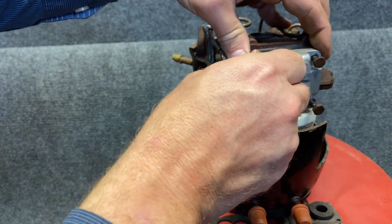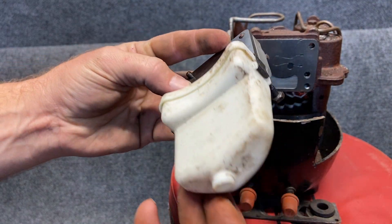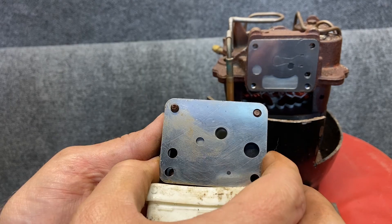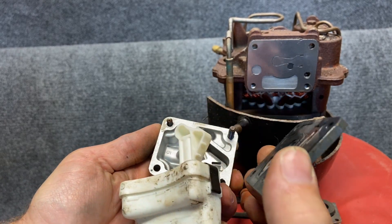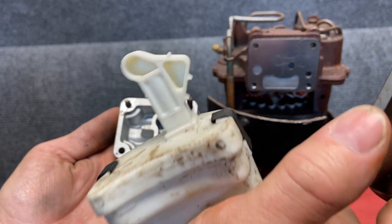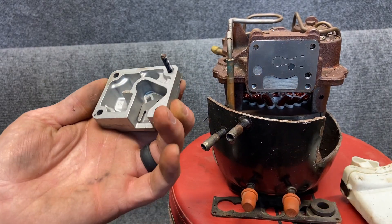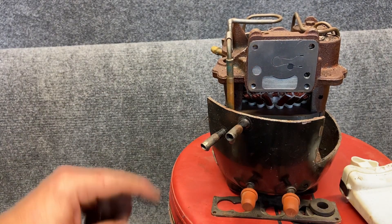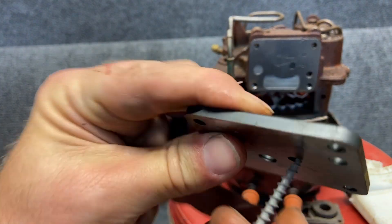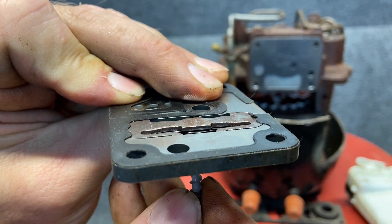So if we take the head unit off here, we have the valve plate and this is the intake. This one's actually pulling the intake from the bottom. Let's pull these little clips off. As we pull this plate off we can see this is part of our valves here and this is the intake tube — just a hollow chamber. I imagine this is probably working very similar to a suction line accumulator. Here's our valve plate, one side of it and the other side is on here. If we look on the other side we can see that valve just barely open and close.